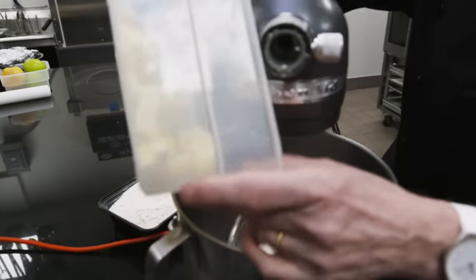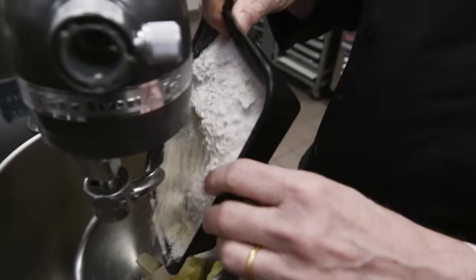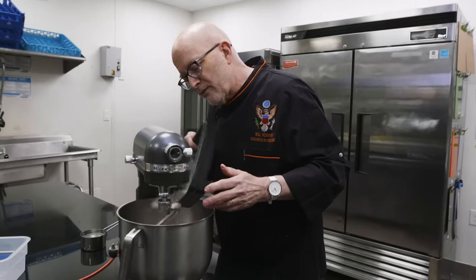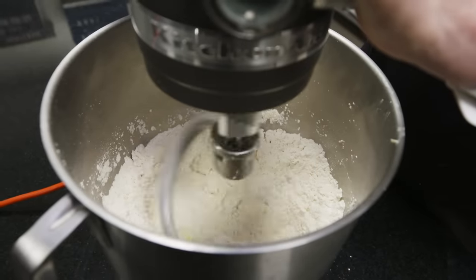Start out with chopped up butter, chopped small, and then we add our salt and all-purpose flour. Now this is important that we mix this together before we ever add any water. The reason for that is once you add the water, you start to develop the gluten, which are those strands that make a pie tough and sort of rubbery. We'll let it start to come together on its own.